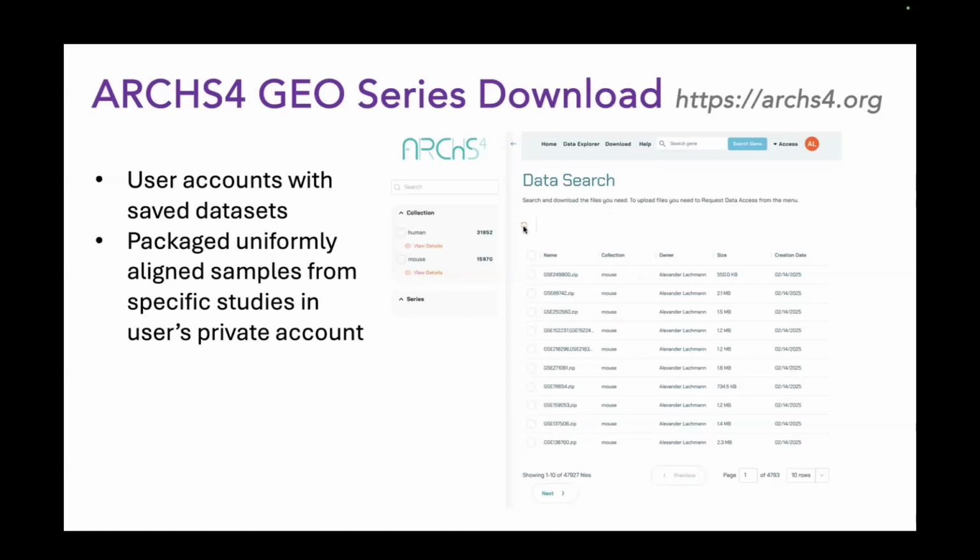In the zip file, there's a gene count matrix, and then there's also all the metadata. These are much smaller than getting the big bulk data. So this might be more useful if you're just interested in a single series. Then you don't have to download 50 gigabytes of data. This backend might also be further used to add a more advanced way of maybe potentially allowing users to upload their own data and then process it with the ARCHS4 pipeline. So that's something for the future.